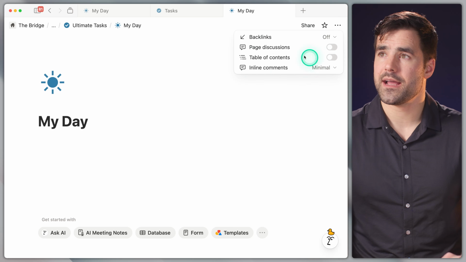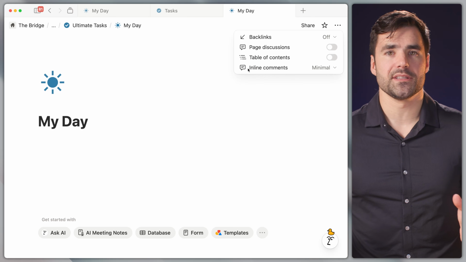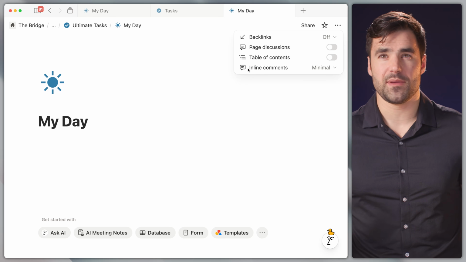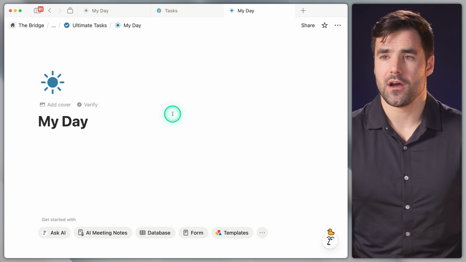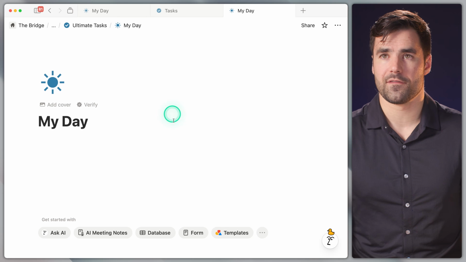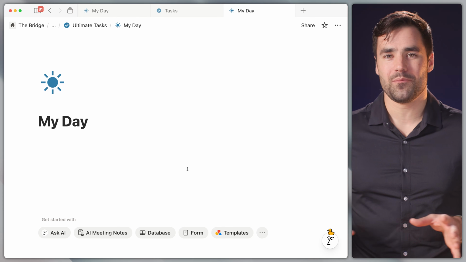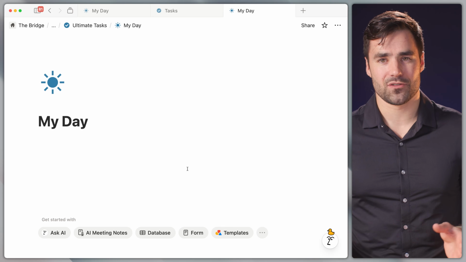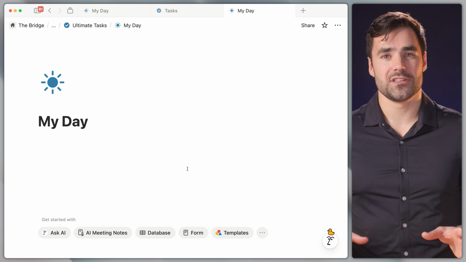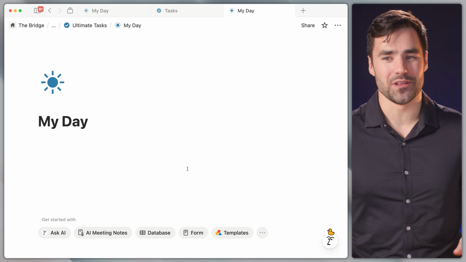This is basically my default suite of changes that I use when I'm building a dashboard style page, a page that's almost like a piece of software rather than a note or task. And that gives us our sort of blank canvas that we're going to work from. And in this tutorial, we're going to do a good bit of copying and pasting database views instead of having to build every single one of them from scratch. And if you build Notion systems in any form, I think if you don't already know how to do this, it's going to save you a lot of work.